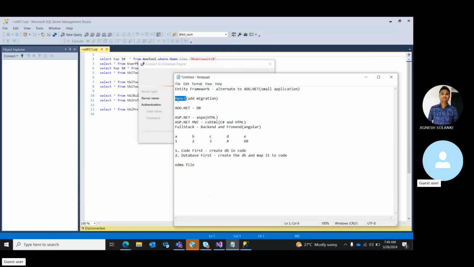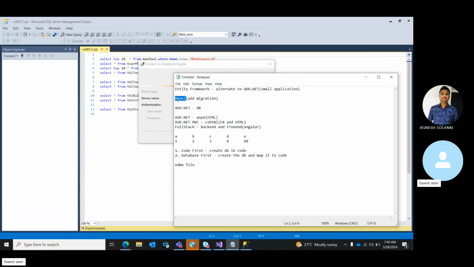What do you do in MVC? Let's say in MVC you want to get the table data. How do you actually do it? Actually, first we create the table in the database, and after that, we create the model, and create the repository, writing logic for getting data from the table. So you are doing this much work now. I'm saying cut off everything. Just create a model. That's all.